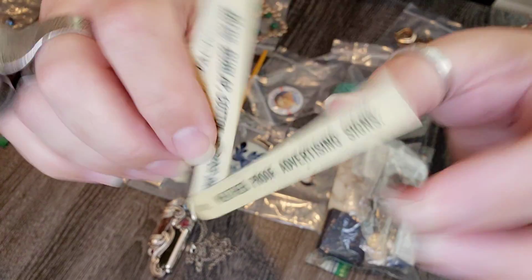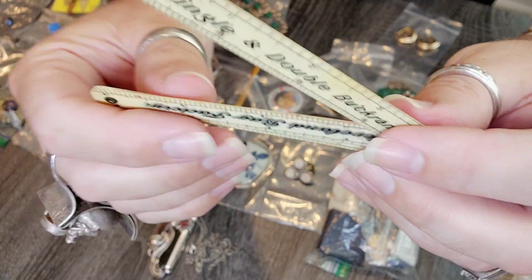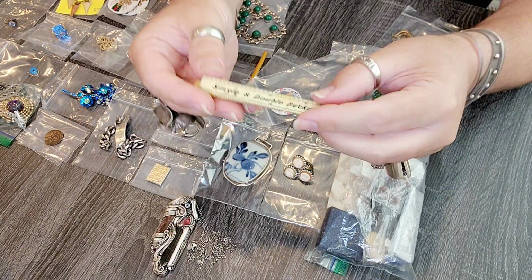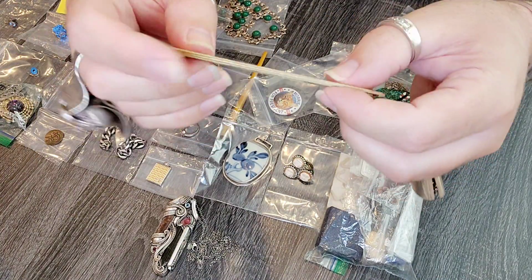So I just thought this, for a folding celluloid ruler, was quite a rare survivor. And I really like the condition of that being celluloid. Could you imagine in the wrong environment, this would completely be warped and just a mess, because celluloid is so finicky when it comes to humidity.